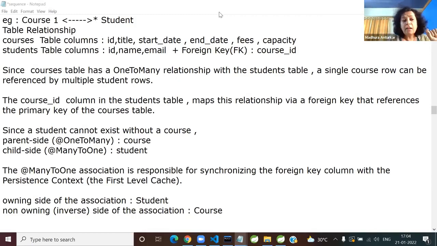If I just add the collection of student property in the course, from where to where will you be able to navigate? Choices are C to S or S to C. I mean, course to student or student to course. Understood or not? Course to student, because in student, I don't have any idea for a course. But I want to show you today a bidirectional association where I can find out the student details from course and course details from student. So in course, we added the collection of student.